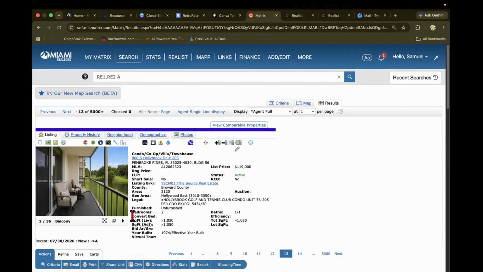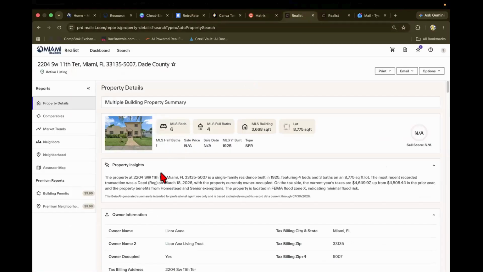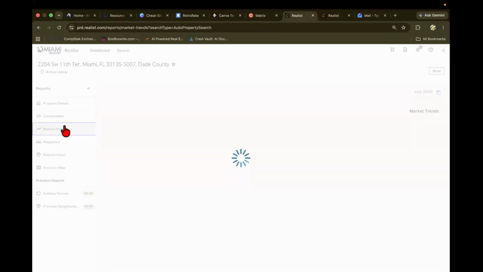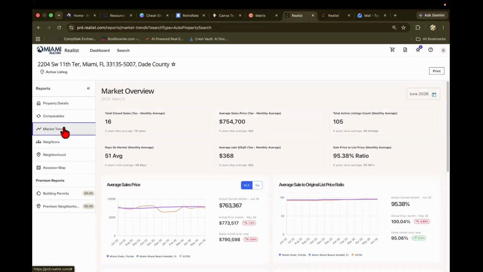Whenever you're looking at a property inside of the MLS, there is this little money sign at the very top. What I like about Realist is the reports that we immediately get. Okay, these reports are available for properties that are on the market as well as off of the market, meaning you can pull up your property to gain insight as well. The biggest takeaway, one of my personal favorites, is the market trends report. The reason why I say that is this report can effectively compare on-market sales versus off-market sales, such as for sale by owner sales in specific.